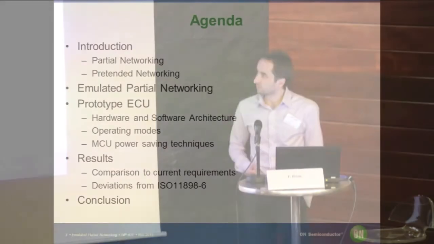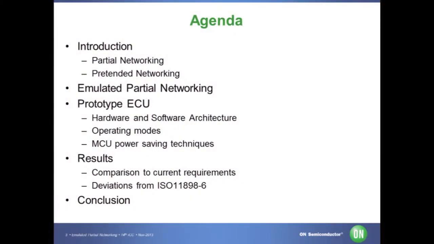So I'm going to make a brief introduction about partial and pretended networking. These are the points we started from. Then the main part, emulated partial networking. And I'll talk a bit about the ECU we prepared to be able to make some real tests. And finally, the results and the comparison with the state-of-the-art solution. And at the end, I will conclude, of course.